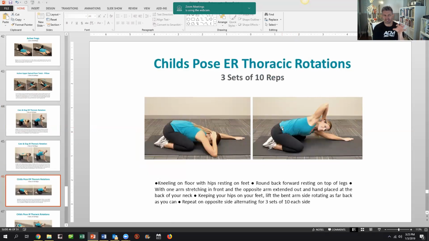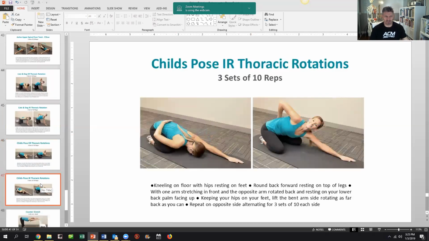See, through the process, we were trying to mobilize those thoracic areas through the foam rolling and some of that rotation, through passively stretching more of the capsule ligament structures, and then getting into the activation. Once we get some movement there, let's teach those muscles what to do, how to hold those. And so I love the child's pose, thoracic rotation, external rotation, or internal rotation. And you can do it spread foot, forward bend, where you're spread foot, bending over, rotating up.